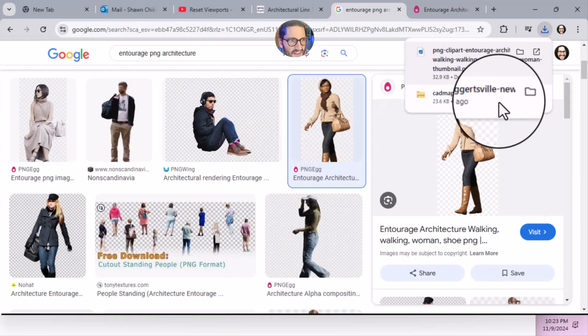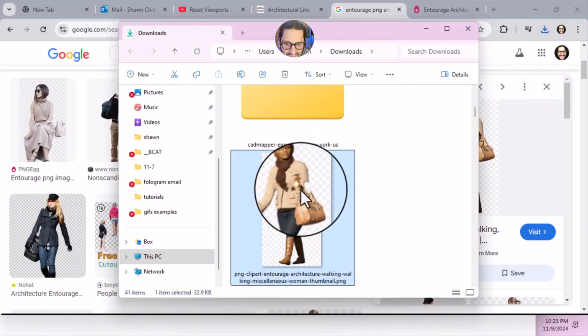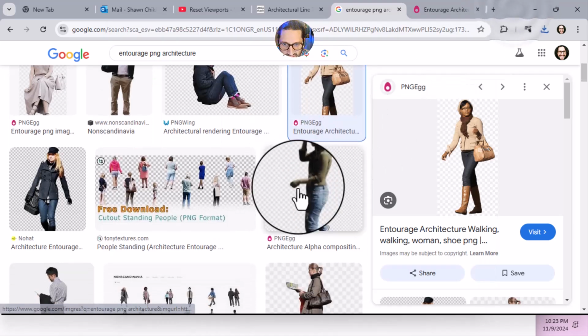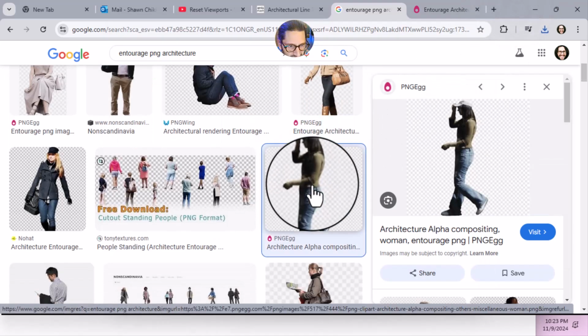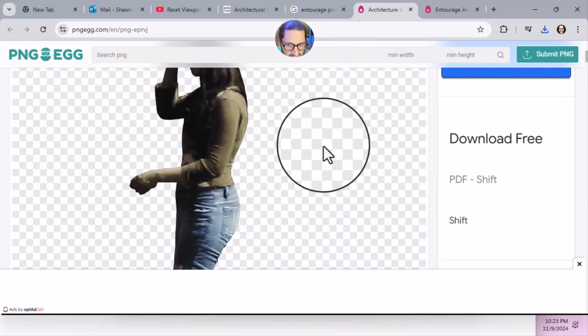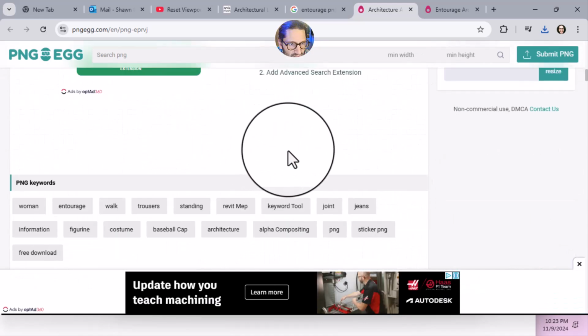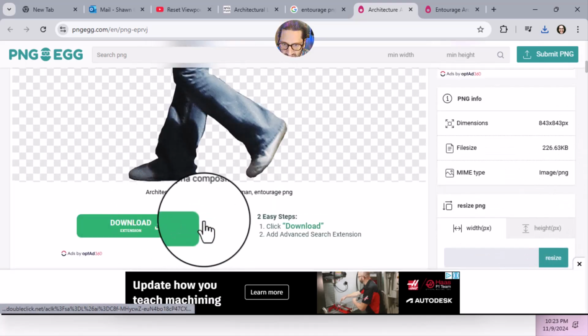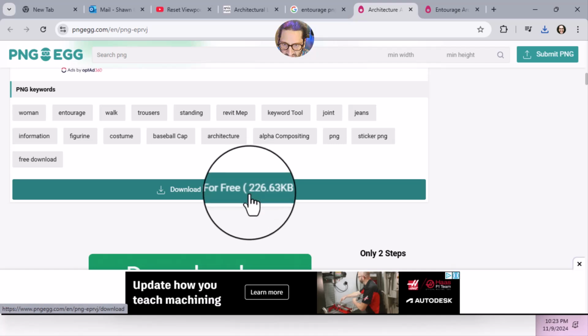Okay, so it's not like that. There's some that are. You want a PNG that's actually transparent. Oh, that's the wrong download button.